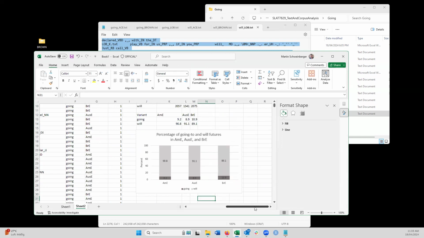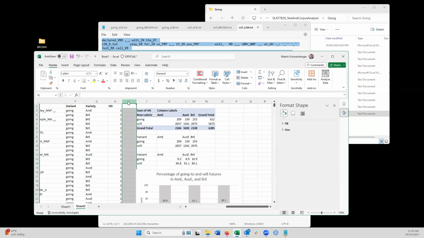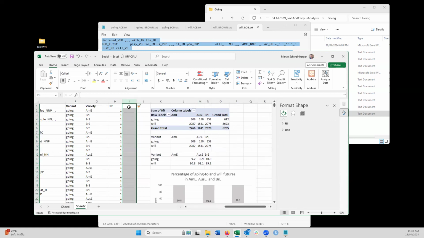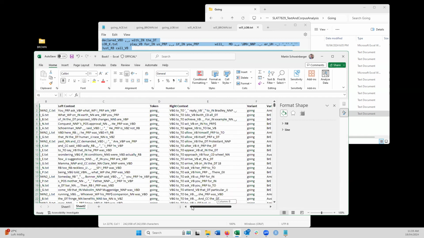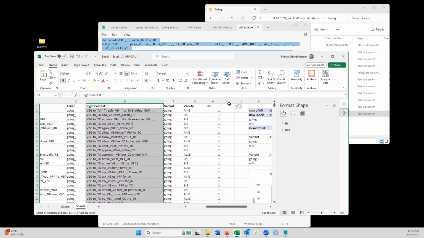In the next step, the question is, okay, what verbs are actually associated with will and going to? Like, are there certain verbs that prefer the will future? And are there other verbs that prefer the going to future? And in addition, we'll have a look at negation, right? So maybe negation is also preferred by one of the constructions. So what we're going to do is check the verb. For that, I'm going to copy this column in here.